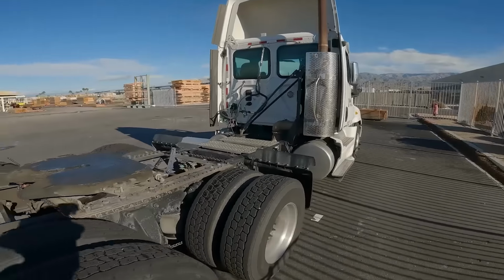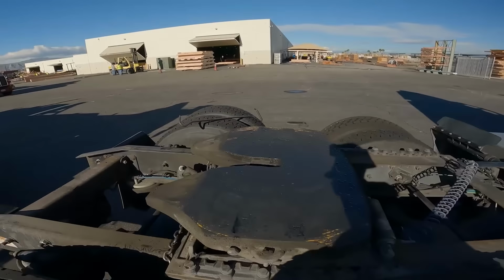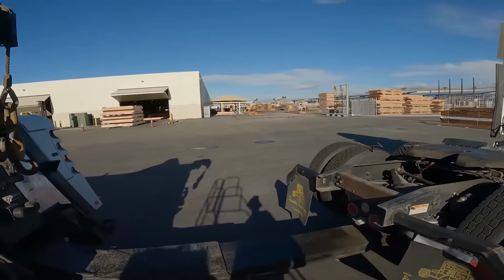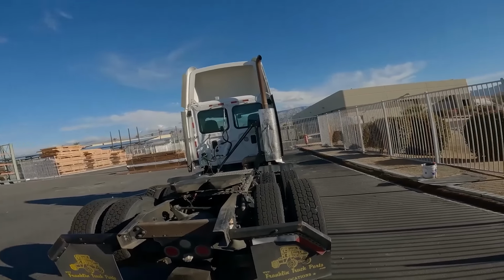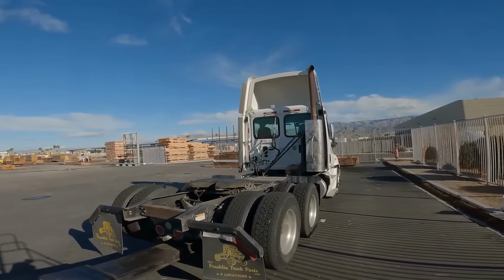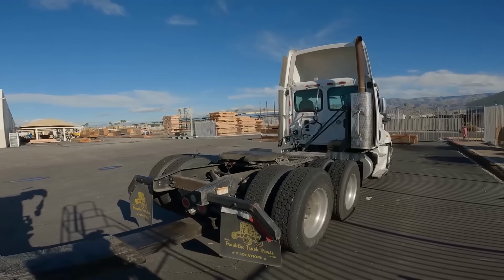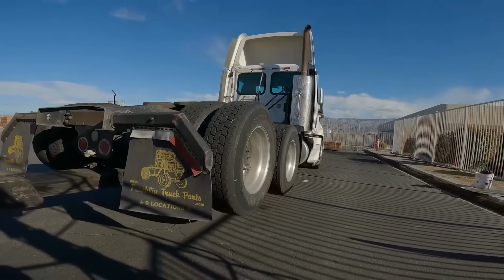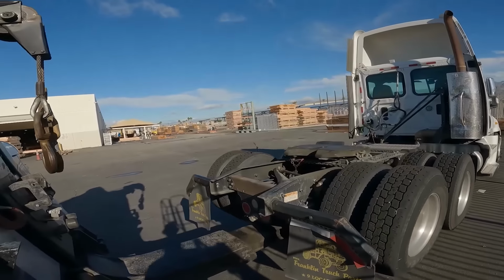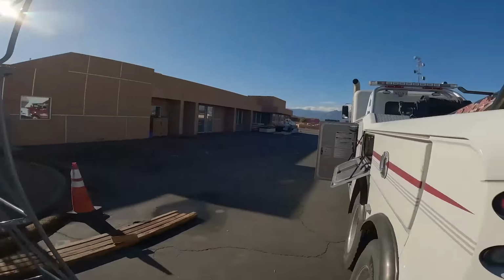And now the axle is resting on my chain, or the weight of the axle is being held by my chain and not the airbags. So we're chilling there. So brakes are set, but since the drive tires are off the ground and the steer tires are only for service brakes, we can bring it in. Looks like we're gonna have to straighten up that steering wheel a little. Okay, I left myself a little bit of turning clearance there. We're done with this, we can put it away.